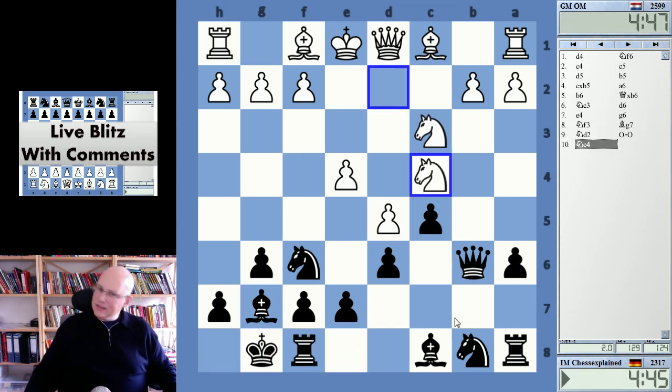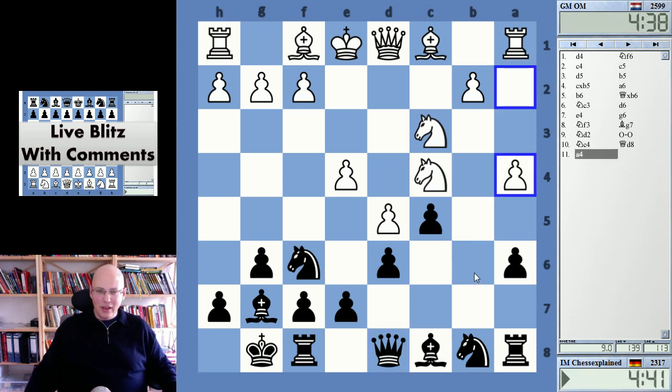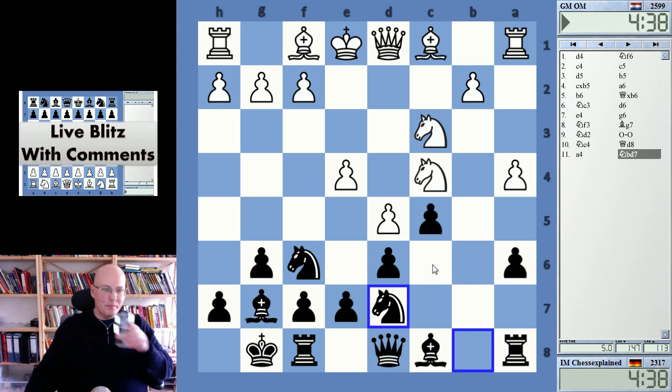Of course, the b6 line is perfectly viable. I think it's just funny that he does not want the pawn in the Benko when he always emphasizes how much he likes to take pawns and hang on to them. Okay.